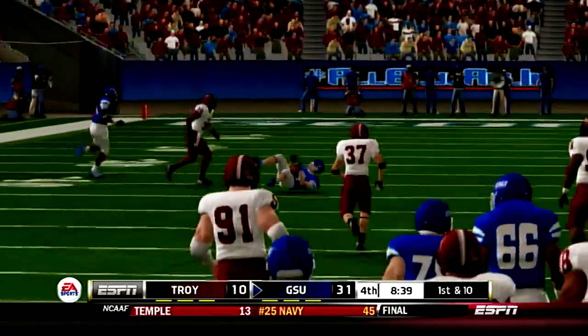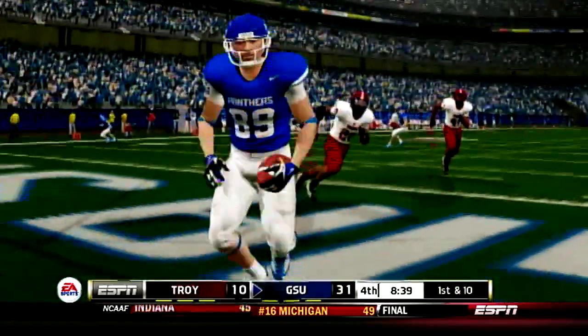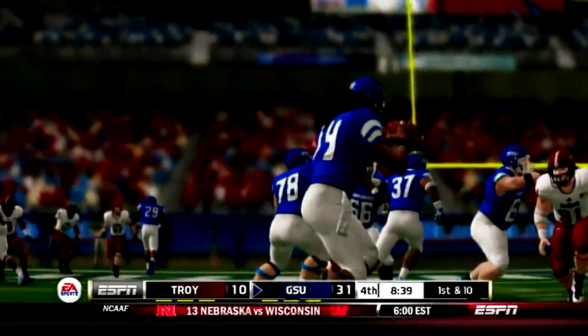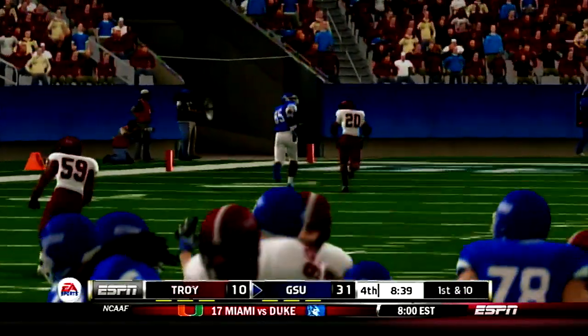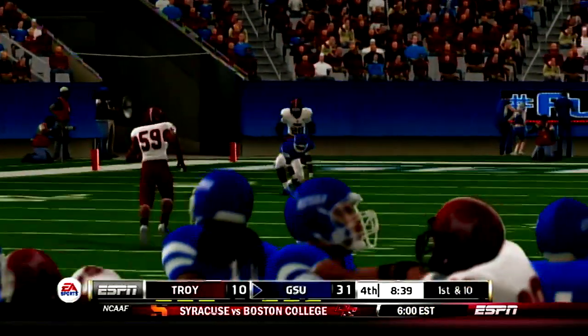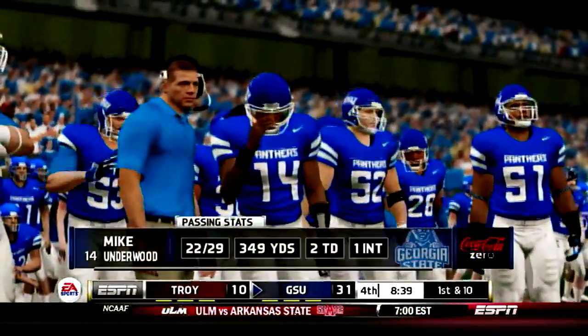Well, I think this whole offense is really clicking, and it's allowing him as a quarterback to settle in and find his rhythm. But I also think a big key to his success today has been the offensive line. Time and time again, they've done a good job of giving him the amount of time he needs back in the pocket to be able to read the defense and then make a throw downfield. So good job by the big guys up front.